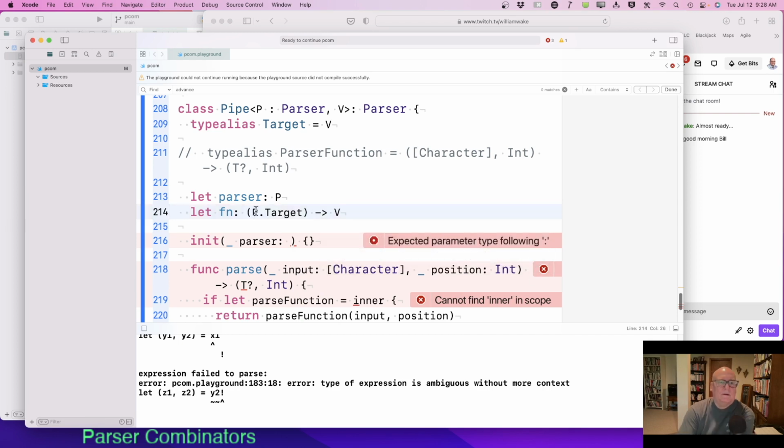Sure, whatever. Okay. A parser of type P and a function of type, well, I guess we could make this a type alias.